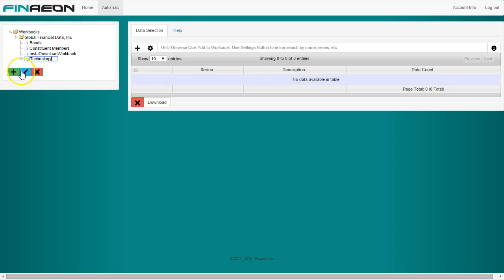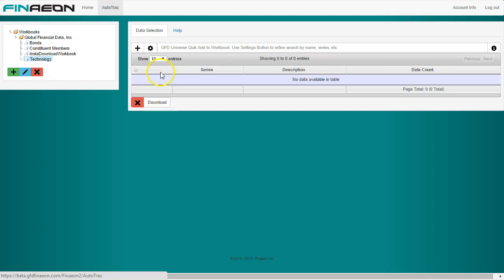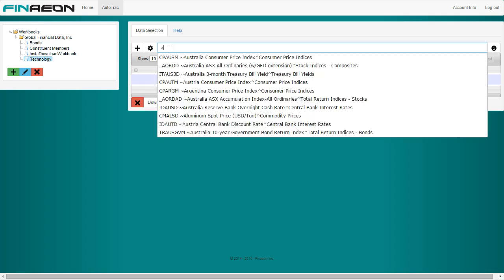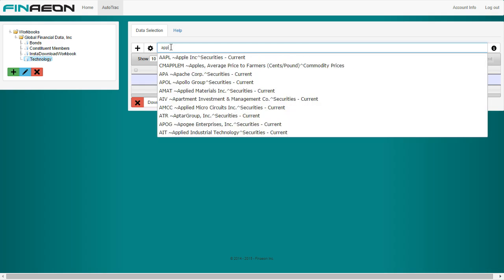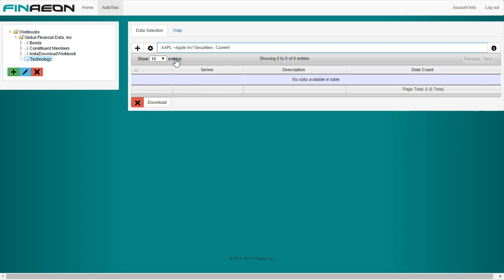Okay, so once you've created a workbook, you can add series to it two ways: either searching for series to add or by exporting from other parts of the application. To add a series via search, type the search into the search box, and you should start seeing search results right away via autocomplete. Select from an autocomplete to put the complete description in the text field, and then click its associated Add button. It's the plus next to the search box.